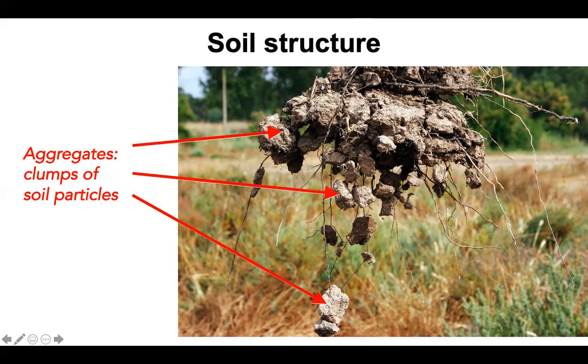Now, aggregation can happen for lots of different reasons, but the one that's demonstrated here is from roots. So you can see that those roots are creating aggregates along the length of that. You can see they're held on pretty tightly. They're not going anywhere. So those roots start the aggregation process, and they cause the soil to clump.